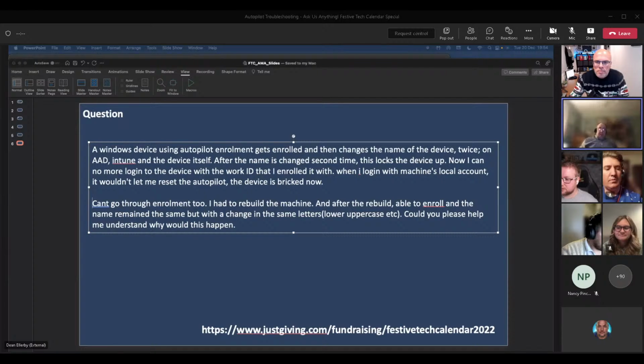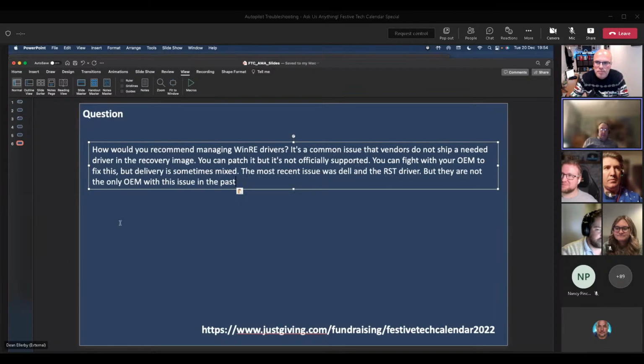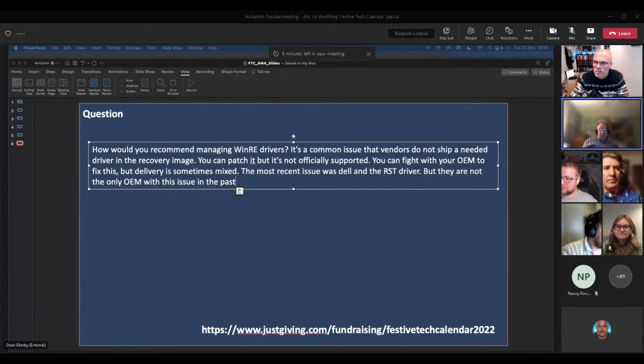And there is a process documented for updating the Windows RE image. It's part of a nice, simple 25-step process for updating the Windows image. I mean, literally, it has 25 steps in it, but that's to update the install.wim, the WinRE image, and all of that. Adding an additional driver in as part of that process wouldn't be that hard. It's just kind of a messy thing to have to do. I would harass the OEM personally. Fix that. Yeah.